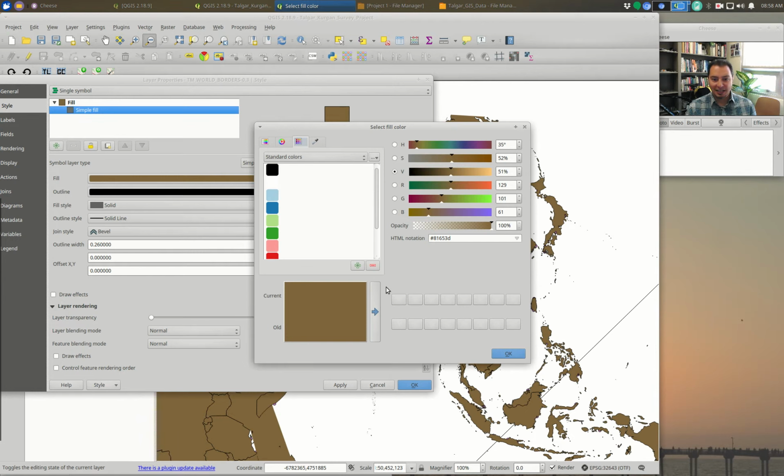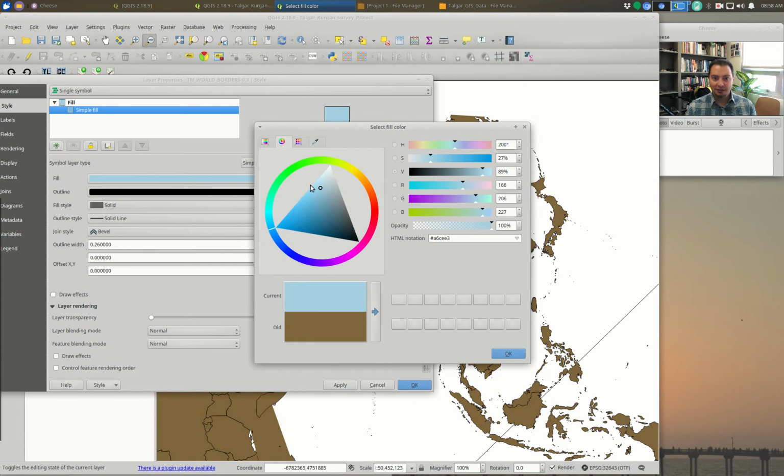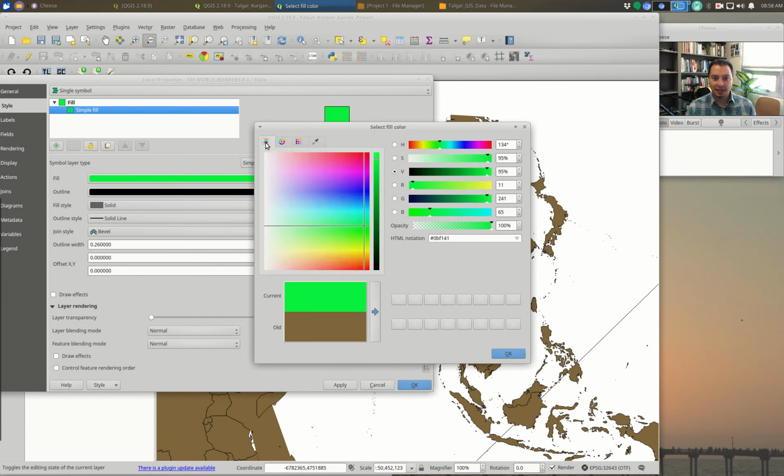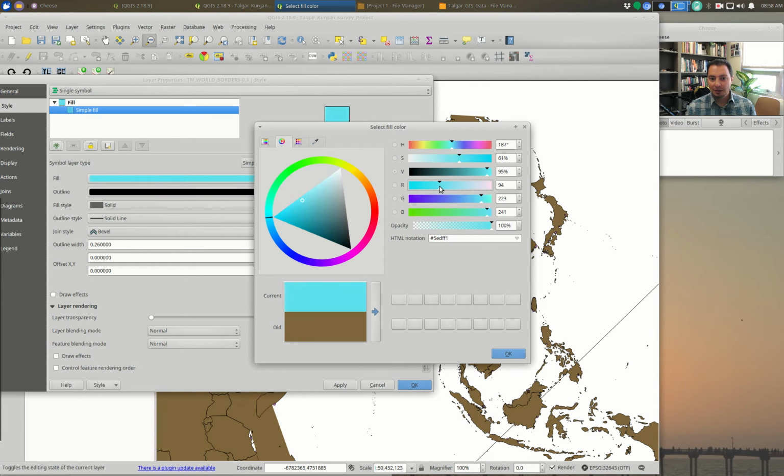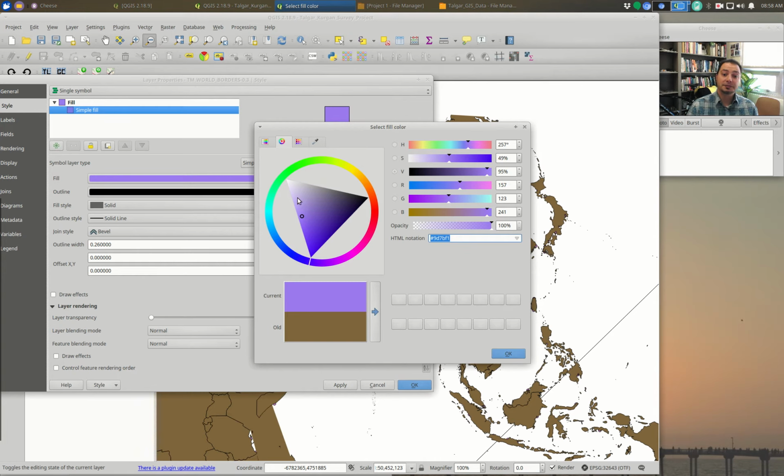So I just click on it, and I get this really fancy dialog. I've got a simple one to pick some standard colors. I've got a nice color wheel that you can use as normal to pick the colors like that. I have this nice hue thing where I can just move my mouse around, and I have these sliders over here where I can also move them around if I want. And you see here HTML notation. Each color, believe it or not, has a special hashtag code. So if you know what the color is you want, you can even put that in completely.